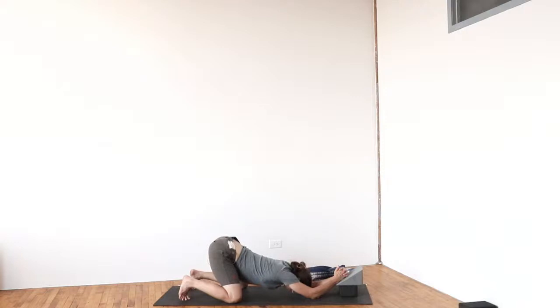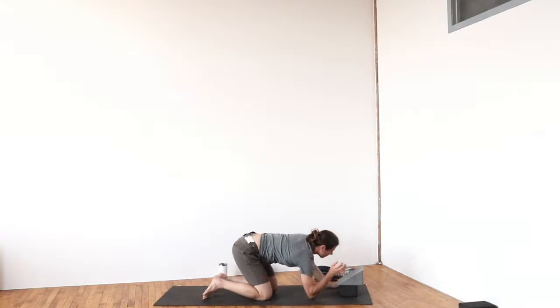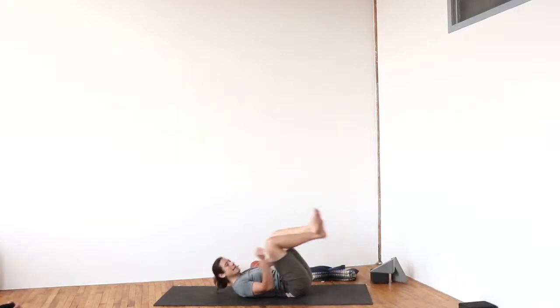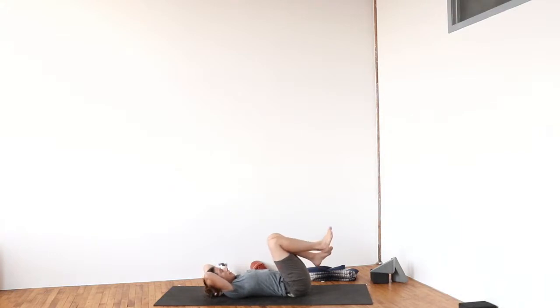And to release, just shift weight forward. And we'll lie on our back because we'll have some more shoulder, spine, dolphin stuff later. But let's lie on back. And now it starts to get more activated, actively moving the spine and the gut and the breath. There's some more intra-abdominal pressure. So we'll bring the feet off the ground, the knees over the hips, and the hands are behind the head for support.